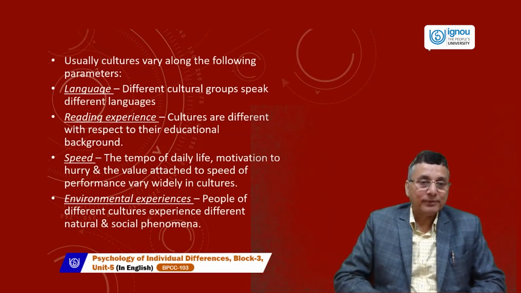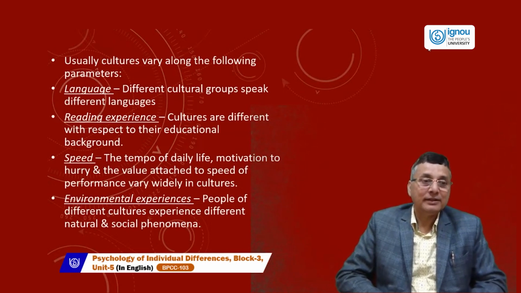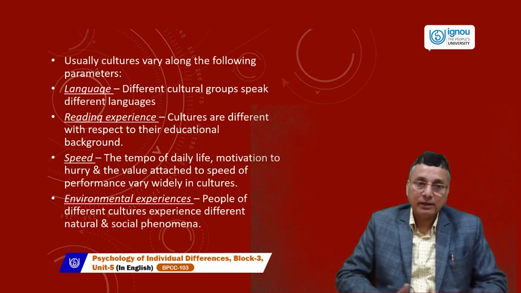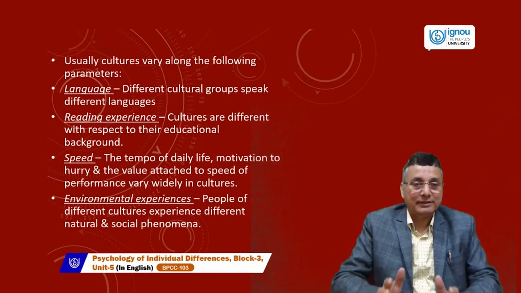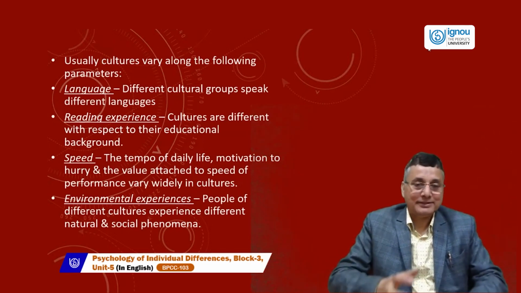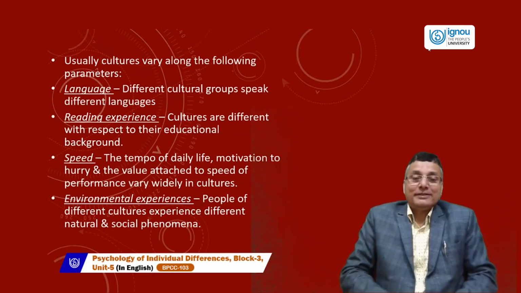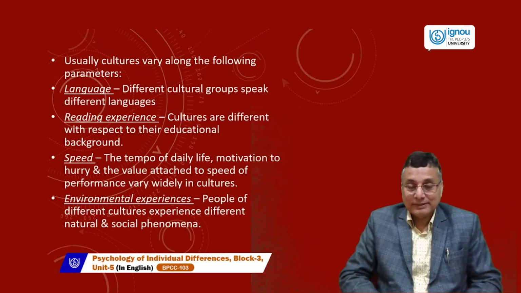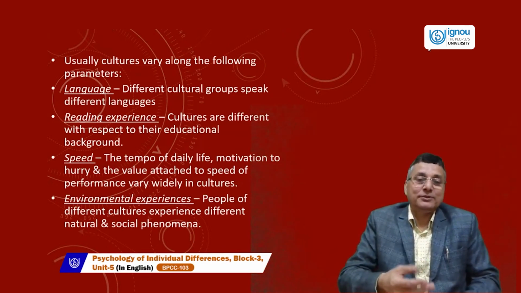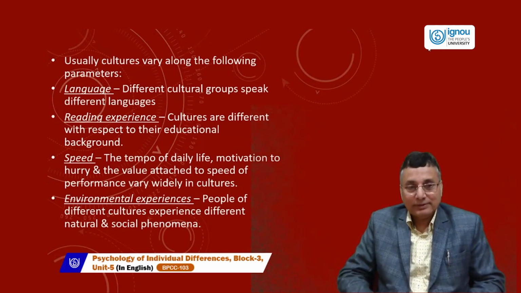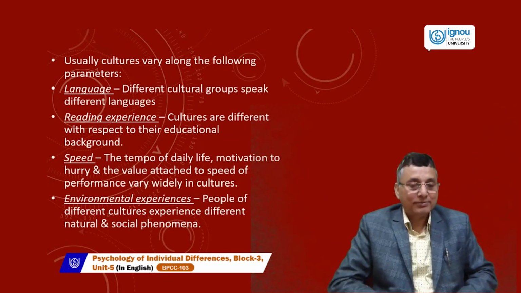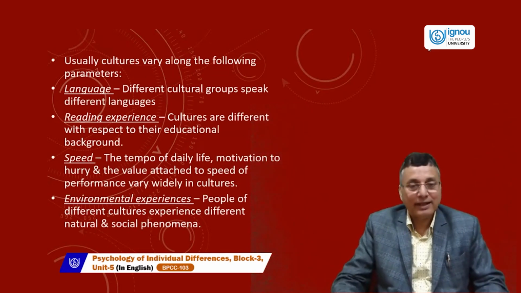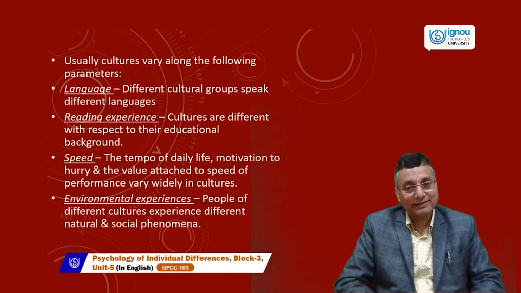Then speed: the tempo of daily life, motivation to hurry, and the value attached to speed of performance vary widely across cultures. In some cultures they do the task in a relaxed manner, whereas in others they do the task very fast. So if the test is a speed test, where you have to perform the task within a limited time, for example within a minute or two minutes, and you belong to a culture where things are done hurriedly, you may do it fast. But if you belong to a culture where things are done in a relaxed manner, slowly, you may fail on that task because you cannot complete it within the time limit.